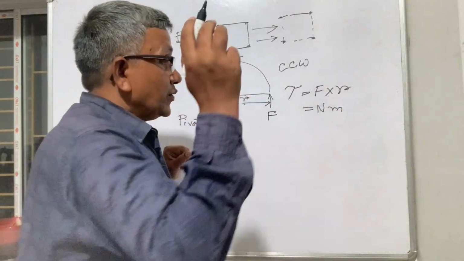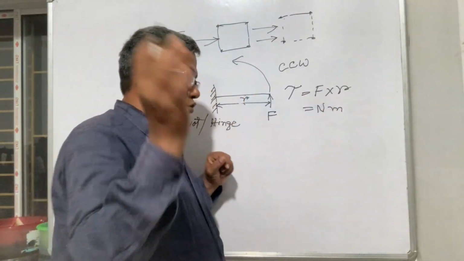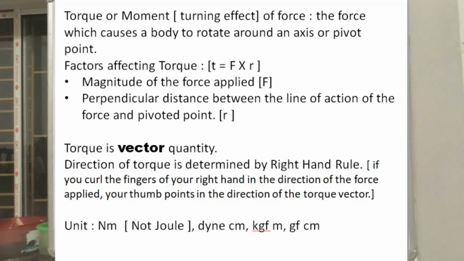But for work, you know, work equals force into displacement. That unit is also Newton meter. But don't say that as Newton meter. You have to tell that joule. Agreed? It is joule. Both are the same. But you have to tell joule there, and Newton meter here. Newton meter, clockwise, anti-clockwise. Best example, seesaw.